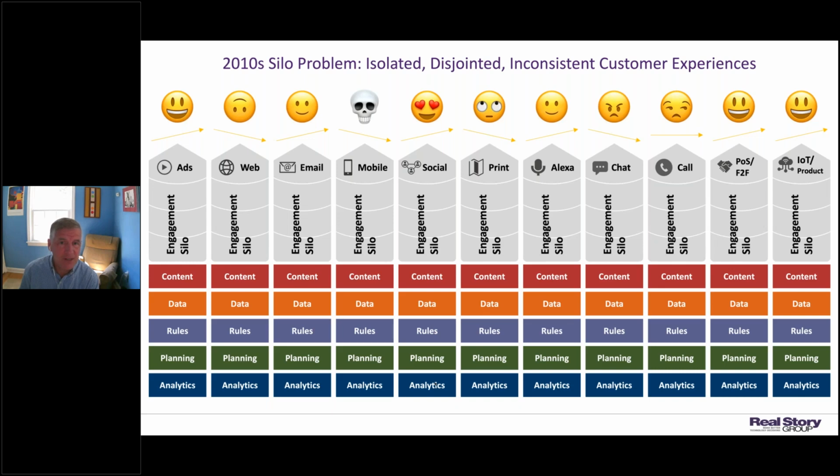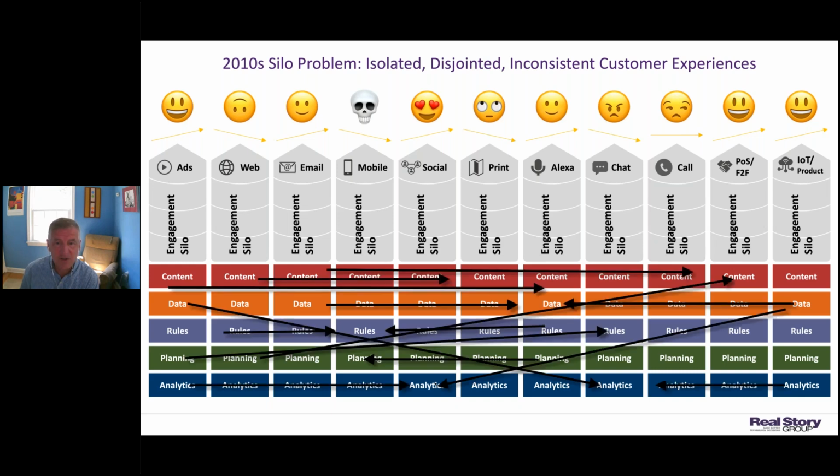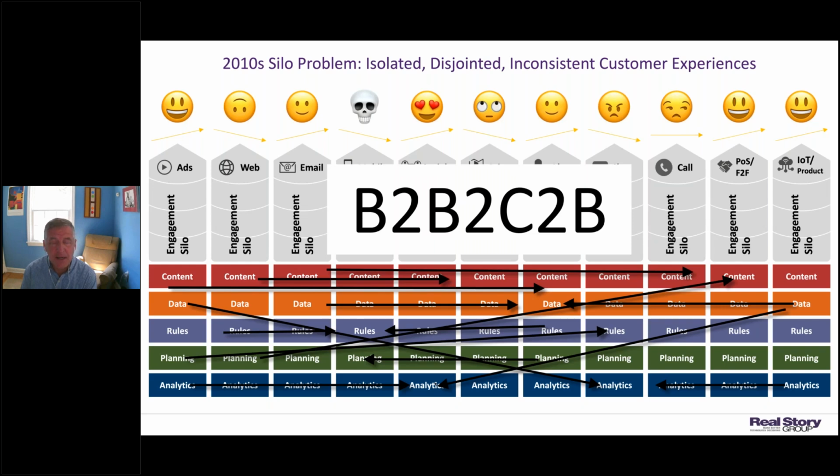And the way that we've all been trying to address this over the last decade is to do all of this horizontal integration. Let's connect our Salesforce to our email, to our website, to our point of sale, to our call center. And it's just not working. It's too much of a many-to-many problem. And then on top of that, many of you have combined business models around B2B as well as B2C, in some cases B2B2C, and so on and so forth, so this world simply is not scaling for us.